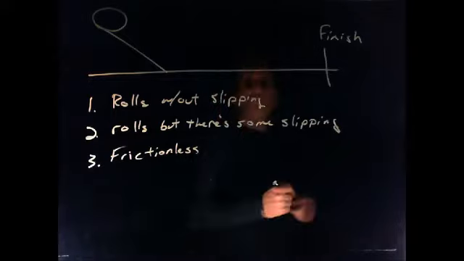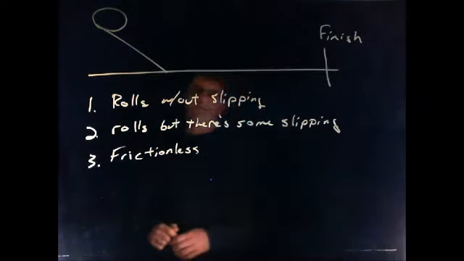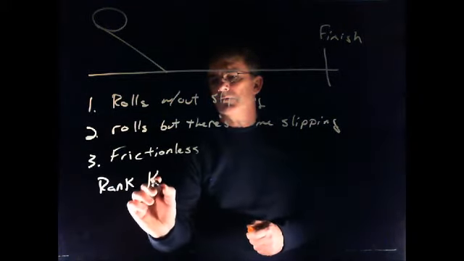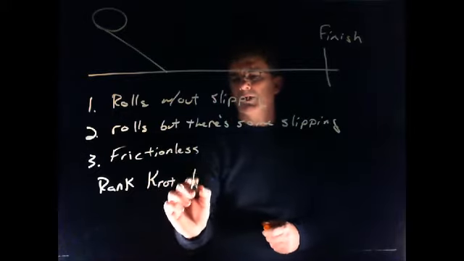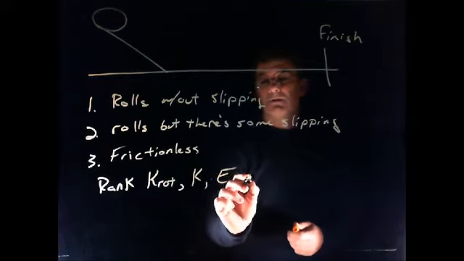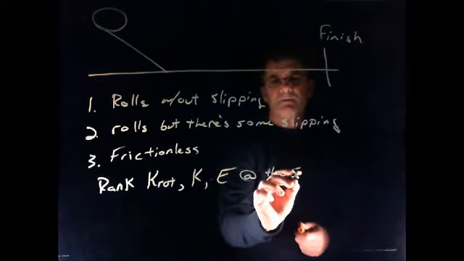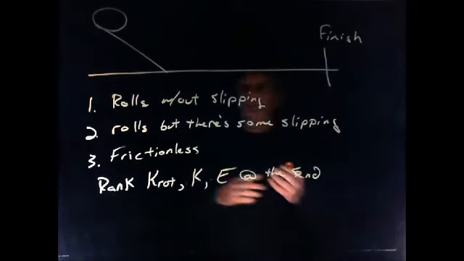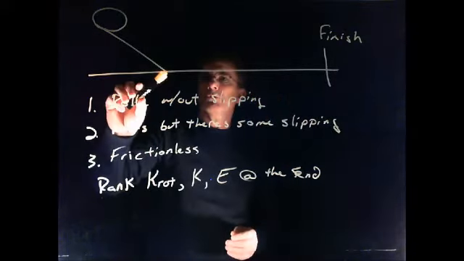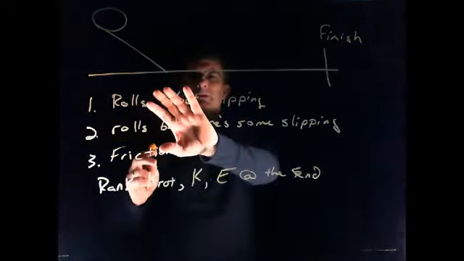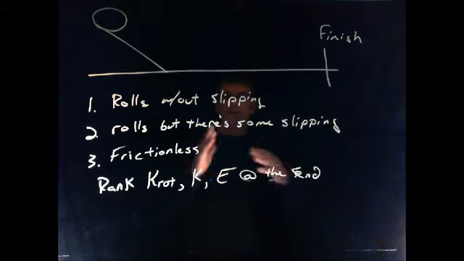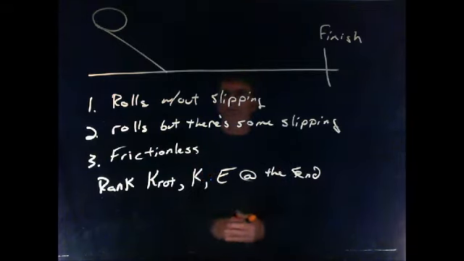And the question is, rank them. Rank the kinetic energies at the end. Rank the rotational kinetic energy. Rank the translational kinetic energy. Rank the overall energy at the end. And this is a real good question to give them. You can also put a variation: it rolls down the ramp, and then you put these conditions only on the horizontal surface and see how that changes things. A lot of different ways you can address this scenario. But let's look at this.